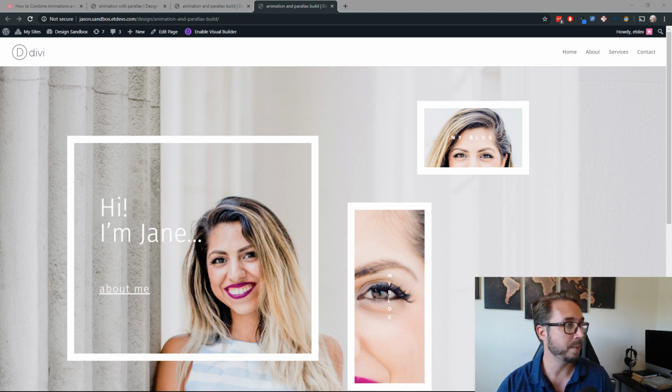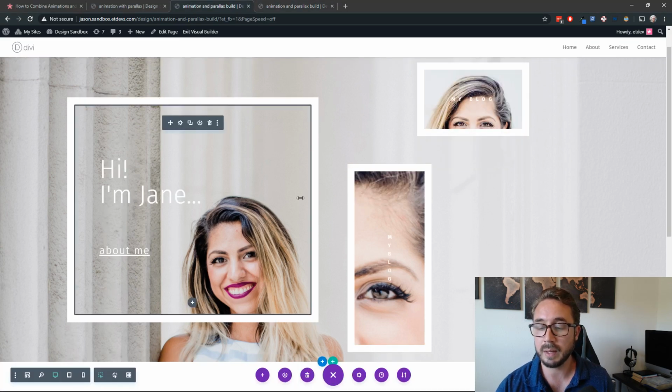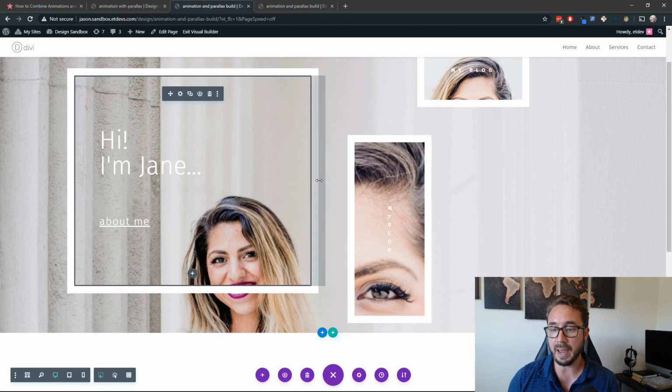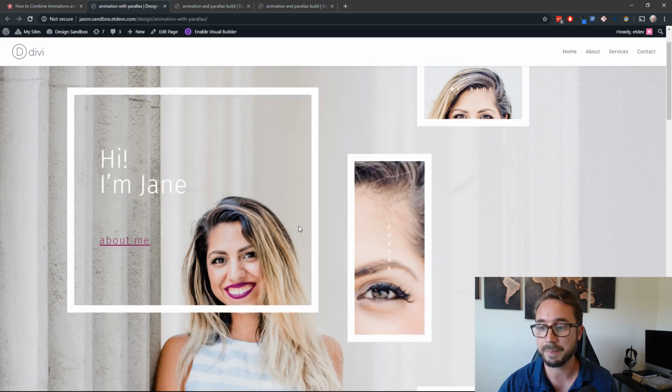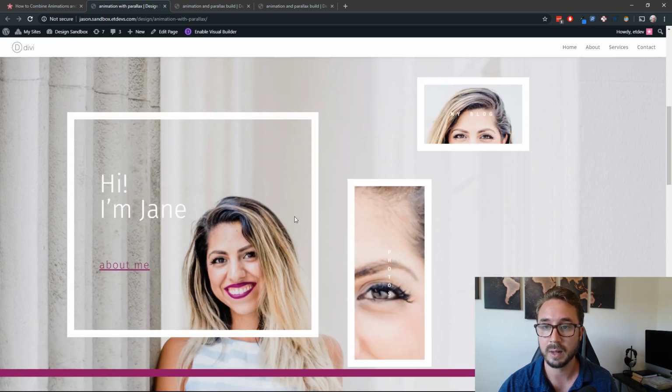This next one is going to involve adding a separate row to serve as our main background so that we can bring it in after the content loads. I'll just show you what I mean on this one here.